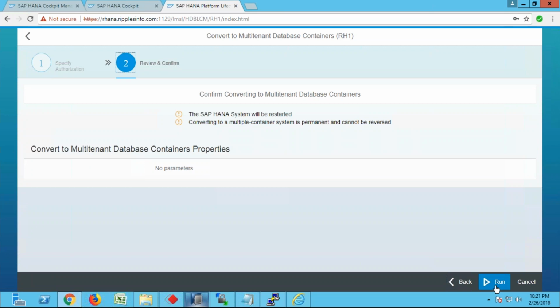So if you want to perform that, just click on run, that will be done in a few minutes. But conversion of single to multi needs the database to be restarted. You need a downtime for that. So to avoid that, new versions by default are installed as multi-tenant.